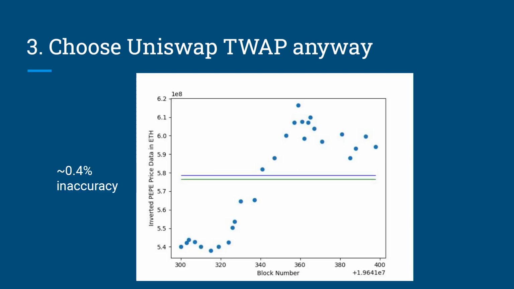Right? Well, you might think that a 0.4 inaccuracy is a minor detail. But I would like to just point out that Uniswap v2 actually has 2 TWAPs in every single pool. One of them for USDC to ETH and one for the inverse. And these are tracked differently in different state variables. And you might wonder why this is and why this graph has 2 lines that are not overlapping.